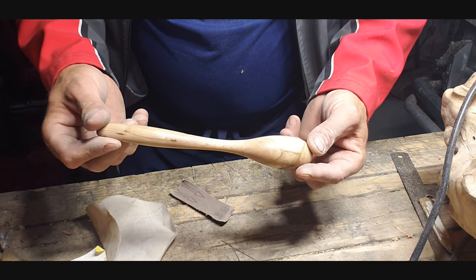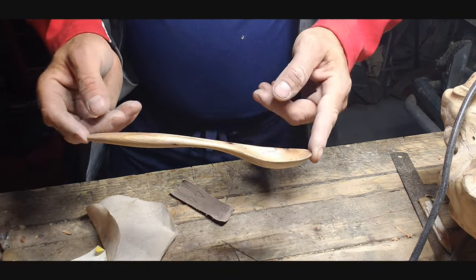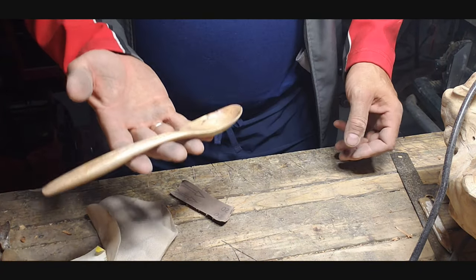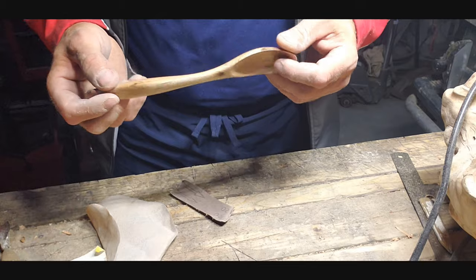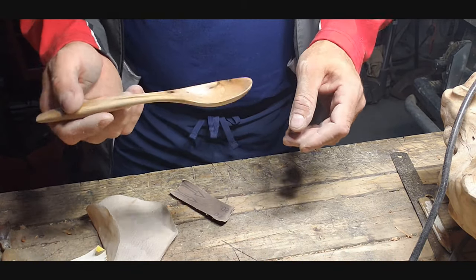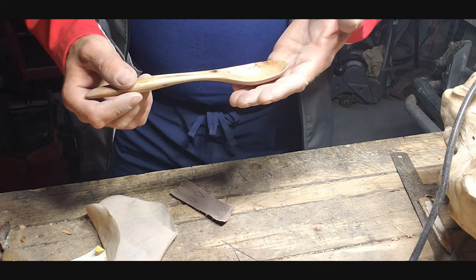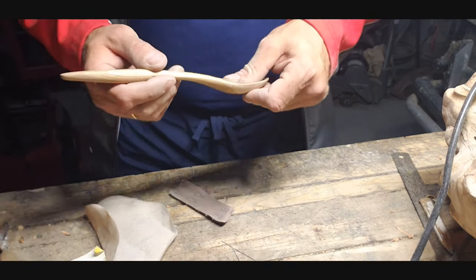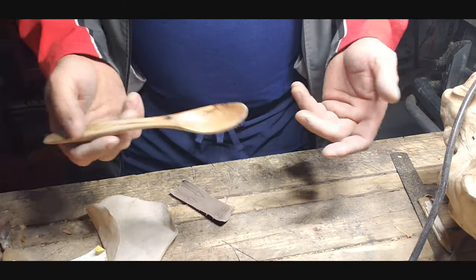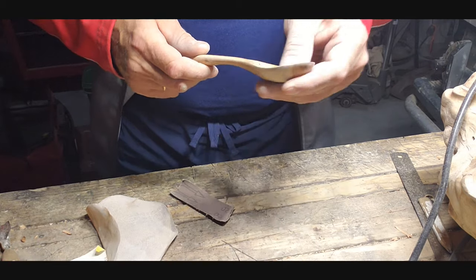The harder the wood, the nicer it looks when it's finished, but it's harder to work with. And it weighs almost nothing. Compared to a metal spoon, it's probably half of the weight. Another benefit, it's not getting hot. No matter how hot your food, you're not going to burn your lips because it stays cold all the time. Not cold, but room temperature.